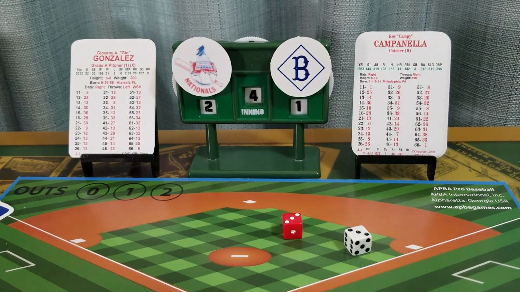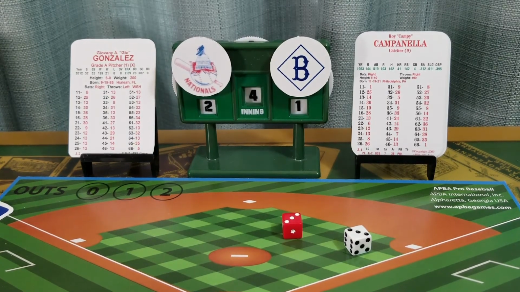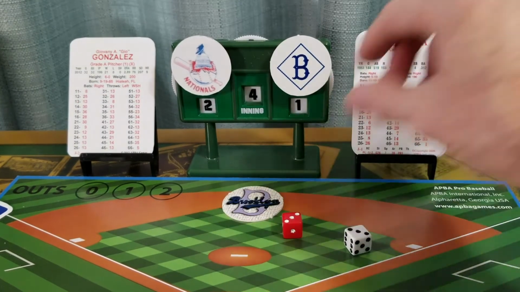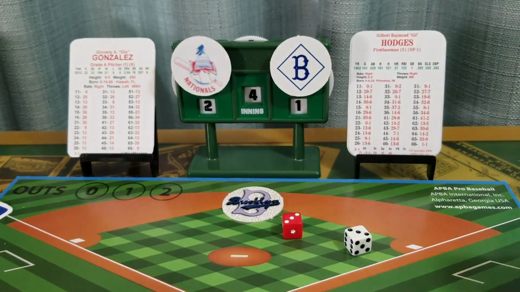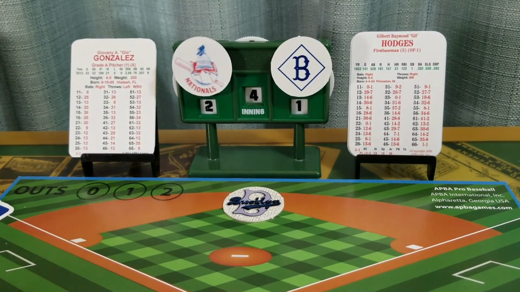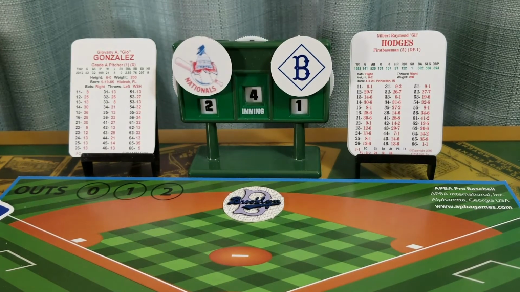33, that's going to be a 5 against a grade A pitcher. That's a double over first base. Campanella will settle in at second base in scoring position for Gil Hodges. Gil Hodges, a powerful first baseman, steps in. He had a 4-home run game in 1950 against the Milwaukee Braves.